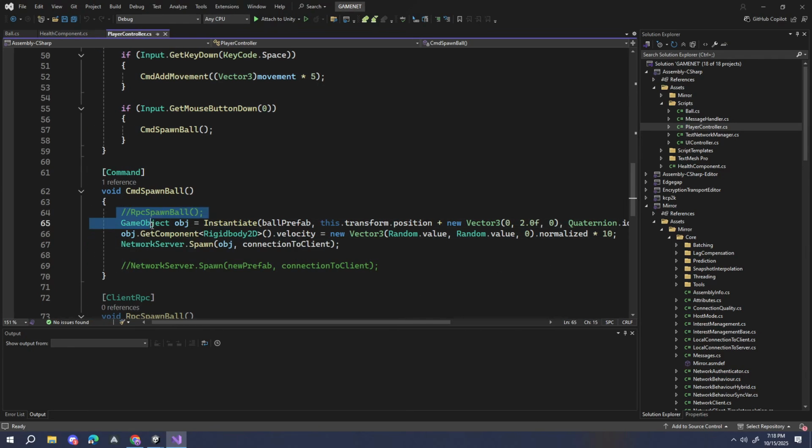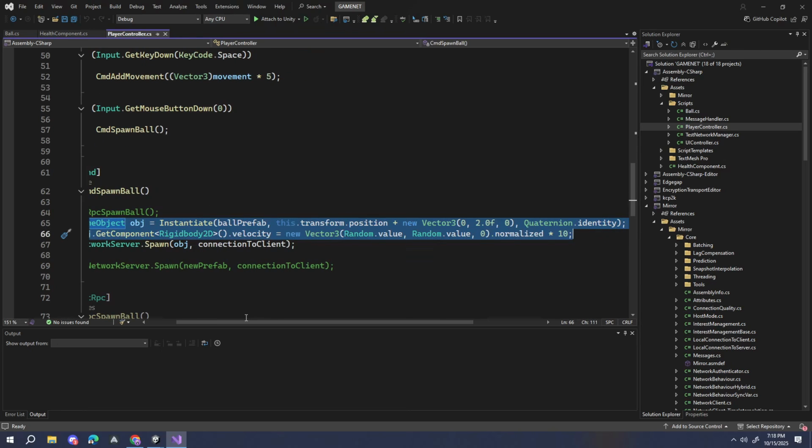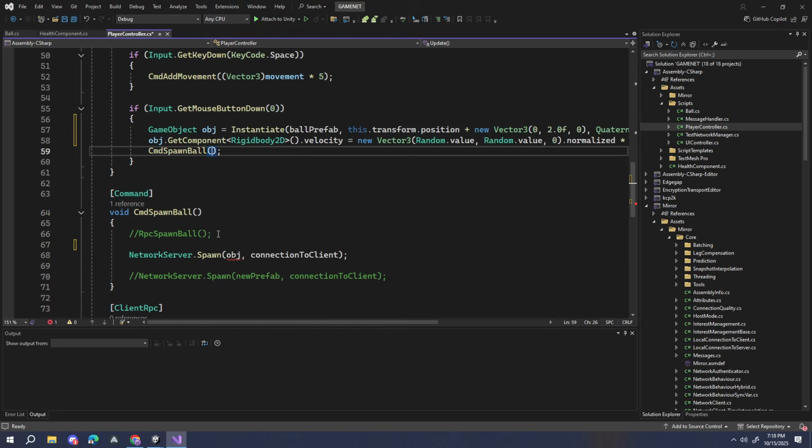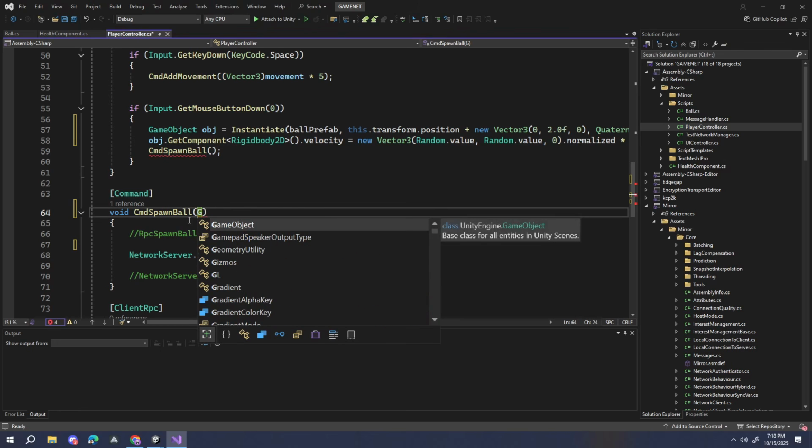So this is working on the server, but if the client tries it, it doesn't work. What we can try is to spawn it in here first. And then we put the game object.